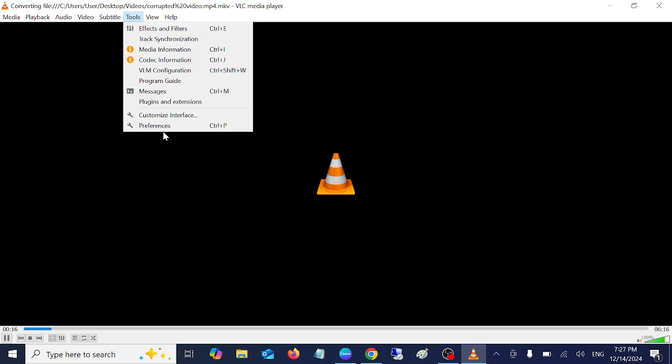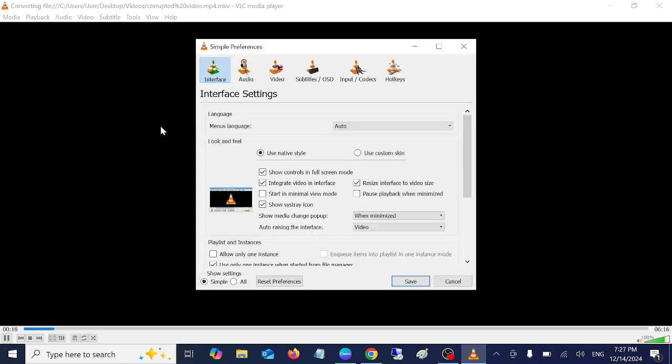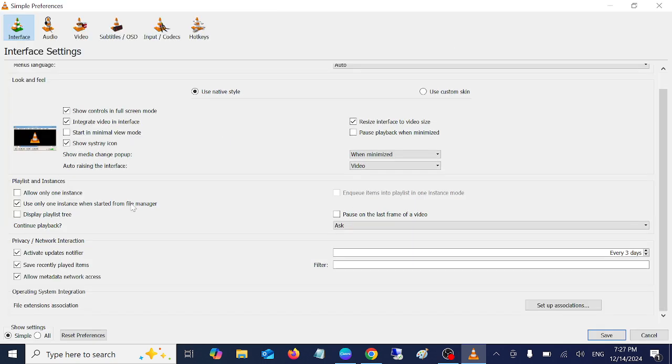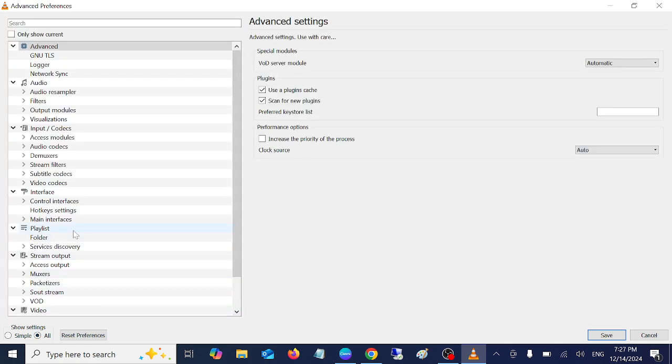So while we are on this page, we can also go to tools, then we need to go to preferences, and in the preferences, let me make it bigger. We need to scroll down and we are going to look for the option which says repair, all options, video.